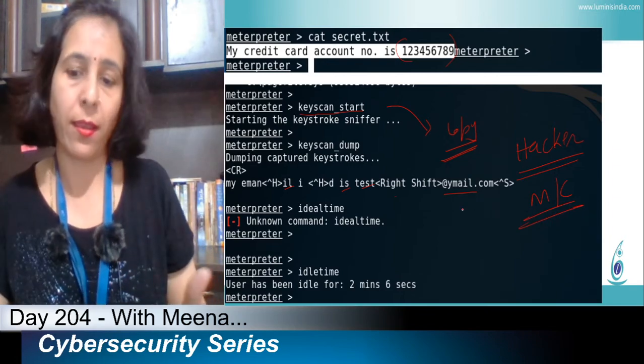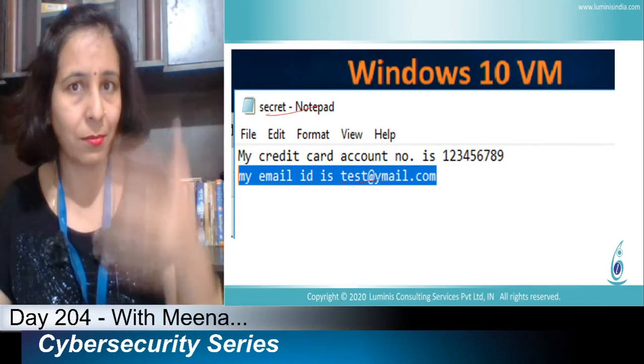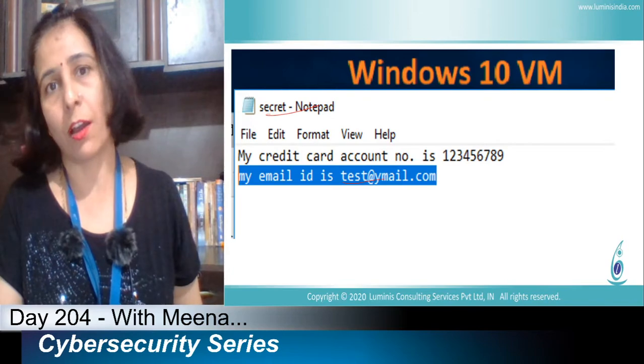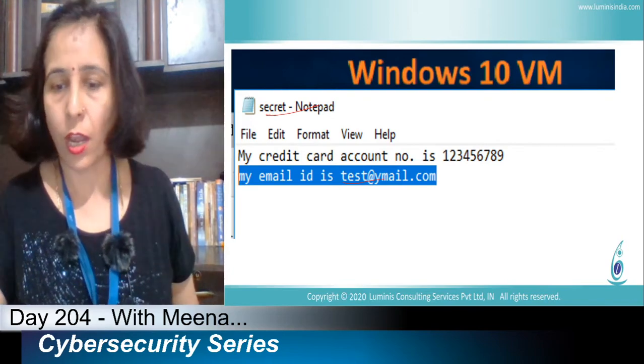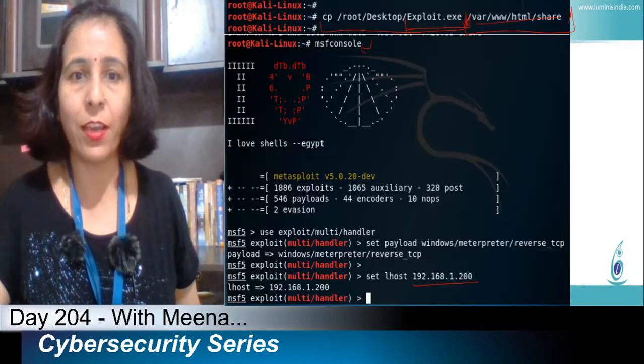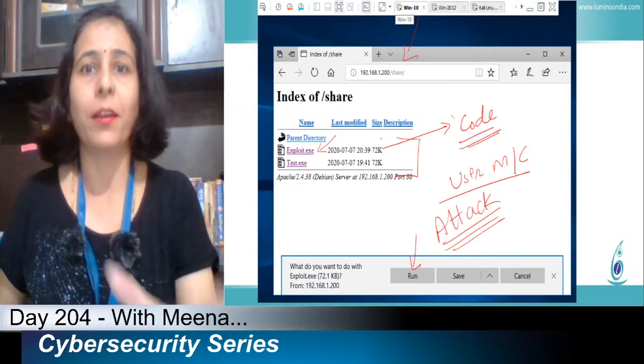In this way, hackers successfully get whatever details they want from our computer. Clear? And all this started from the point when we downloaded a software from the internet.